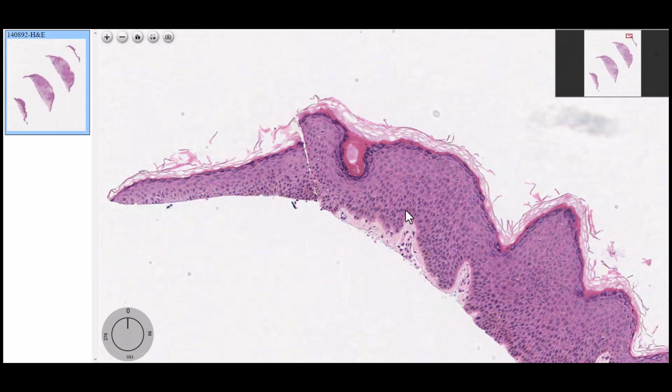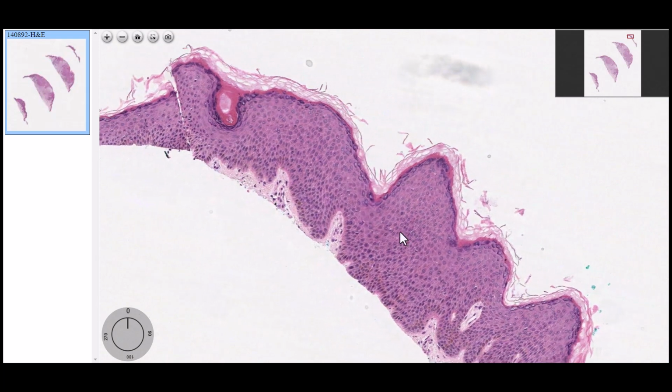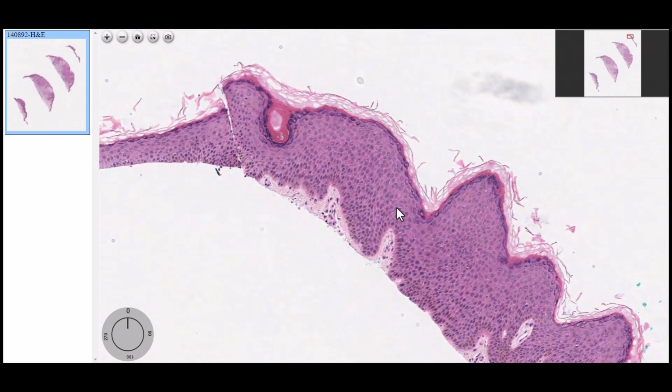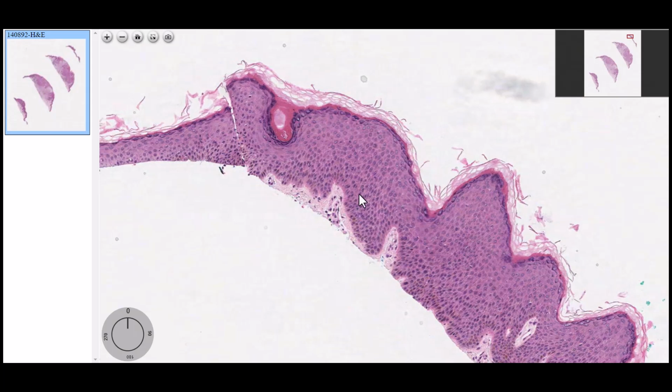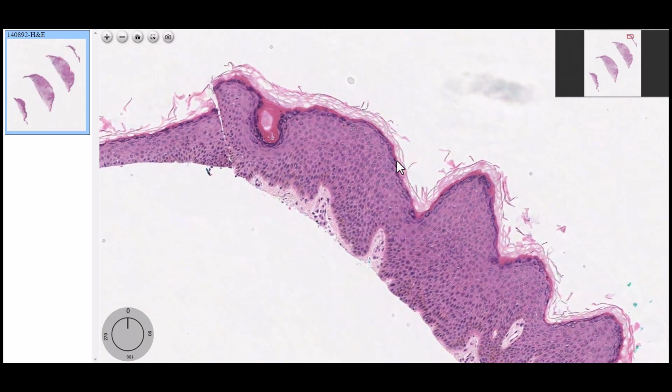Mohs surgery, MOHS, is when the surgeon performs surgery on the individual, and the patient is under anesthesia, so they're completely sedated, and they get the lesion and they start shaving it. They start excising it in very thin slices. So let's say that in the first slice you have a very large squamous cell carcinoma involvement, and then they keep slicing underneath that tissue, and eventually the amount of squamous cell carcinoma, or really any type of skin cancer, decreases until the surgeon sees that there is no cancer within the area.